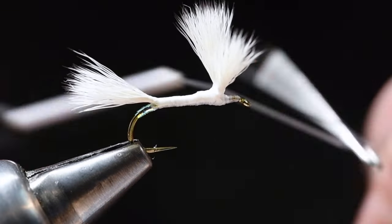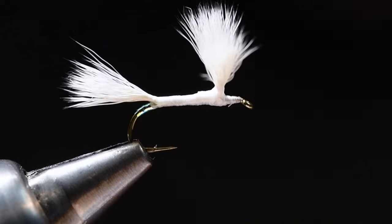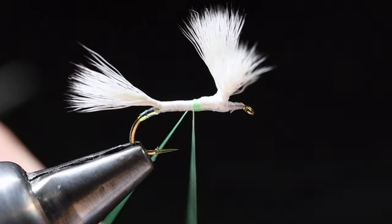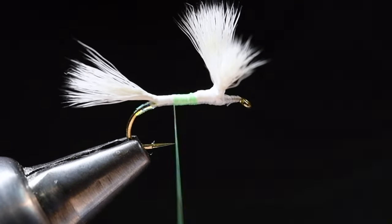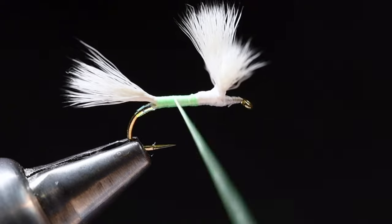I'm going to come in and whip finish my white thread. The reason I use white thread is I don't want it to show on the post of either the tail or the wing — I want them to blend in. I'm going to come in with a lime-colored thread; I'm going to use some bright green 14/0 Veevus. Originally I used Danville 70 denier, but the supply of that is sketchy these days, so this 14/0 Veevus is a great color as well and will lay nice and flat. I'll start this at about the 60% point on the hook, clip off my tag end, and I'm going to build my abdomen with this — covering that white thread to start, coming right back to the base of the tail.